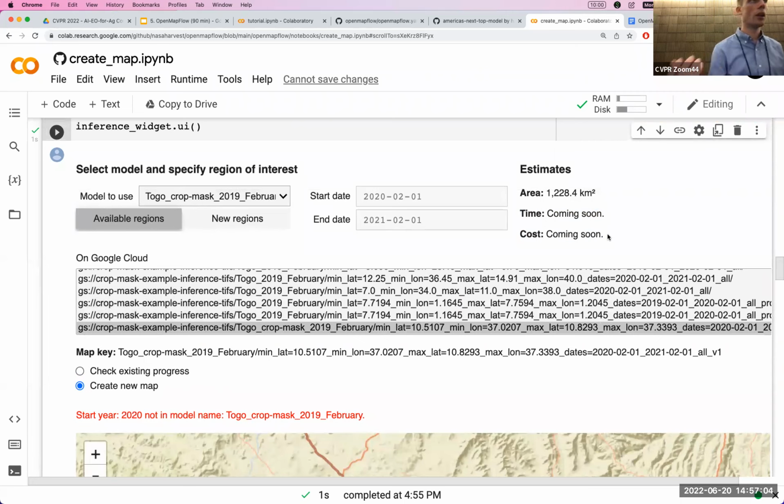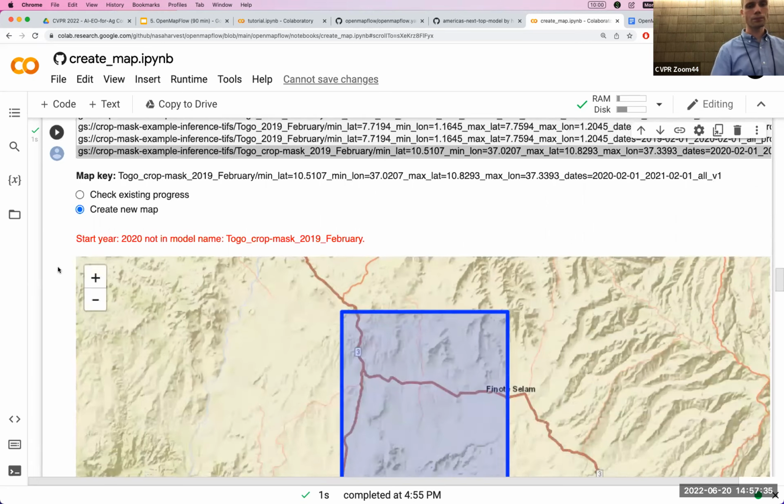That's something that we'll put out soon, because we're using Google Cloud resources to run this. First of all, the more data, the more time, and there are some costs associated. Everybody has, I think, $300 available on Google Cloud by default, and I think this would cost maybe $1 or so. This is a pretty small area. Most of the cost is in the storage of the data, and there's some cost of running Cloud Run, running like 1,000 models at the same time. But it's not really that large because everything is parallelized.